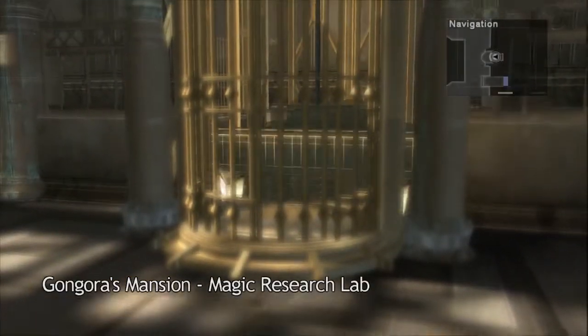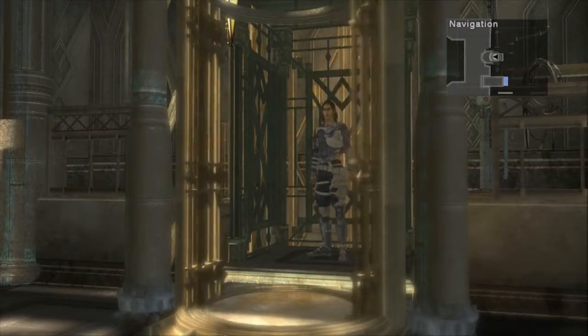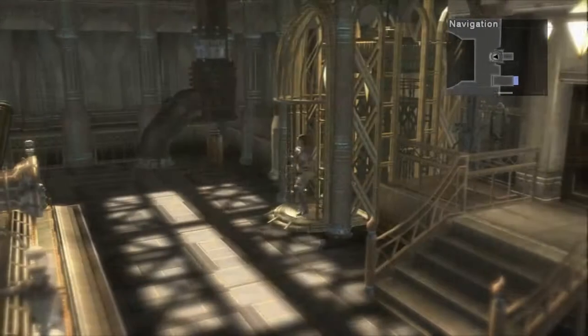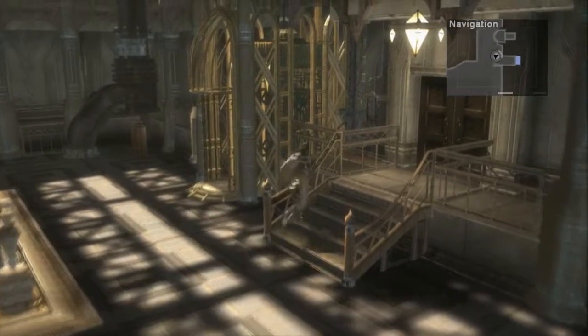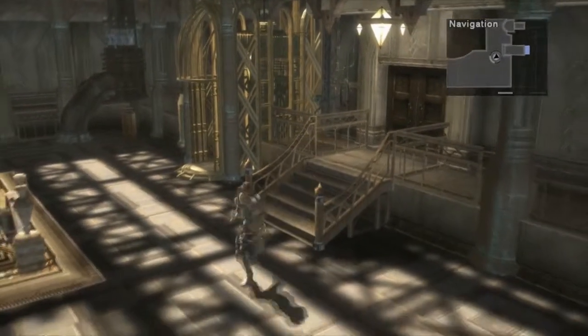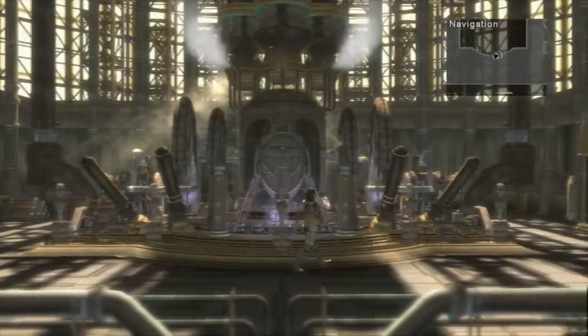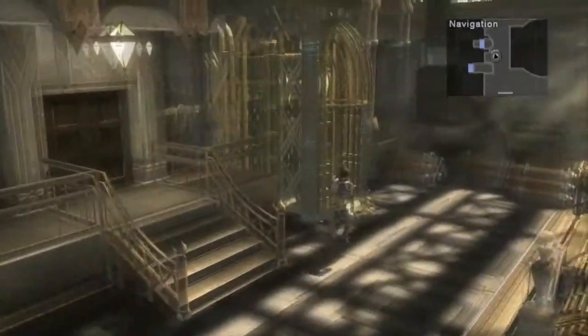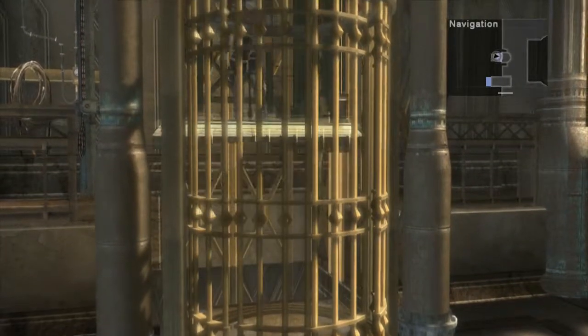Anyway, so now we're back in Gongora's mansion. How great. It's somewhere around here that I missed the treasure chest when I was going for all the achievements and stuff. It nearly killed me off looking for that stuff. But should we go up here? Because this will lead to where I think I missed the treasure chests. If not, then I'm wasting time.